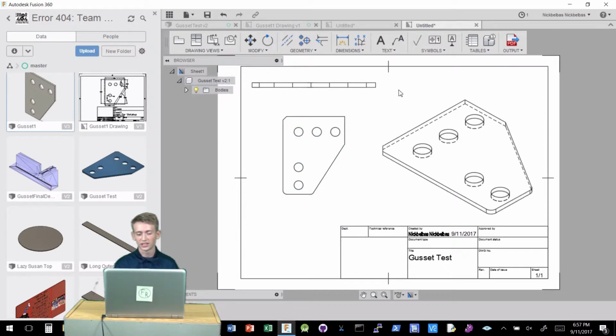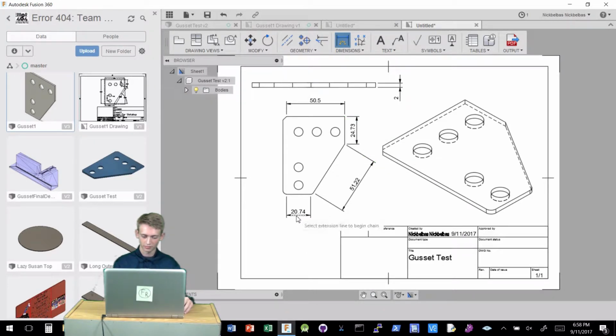Okay, now we get to start dimensioning, the fun part. The first part we're going to dimension is right here. That's the only reason I brought in that side view, is so that we can get that dimension. And the next part I'm going to dimension is the gusset itself. So we'll do the top, we'll get this side, the lower side, bottom, then the left side. Next we're going to dimension the circle.